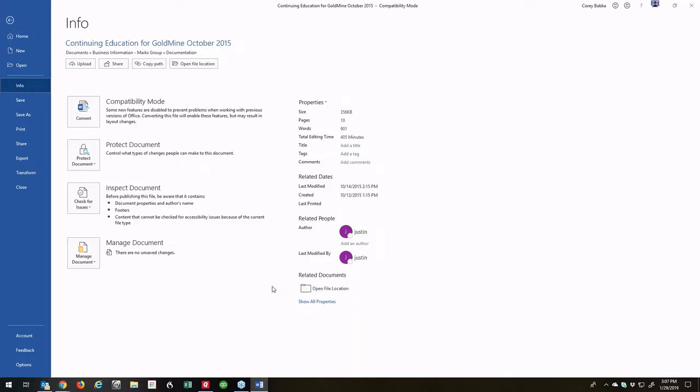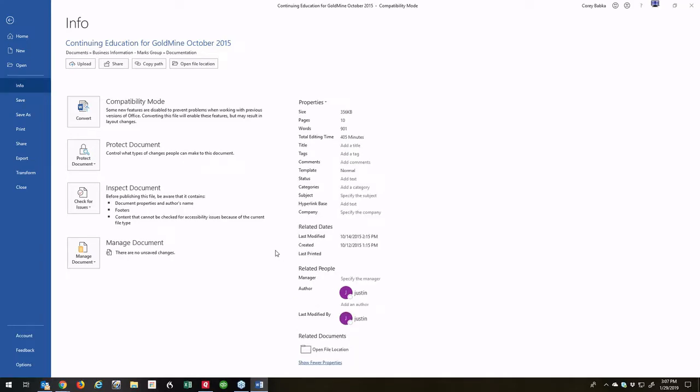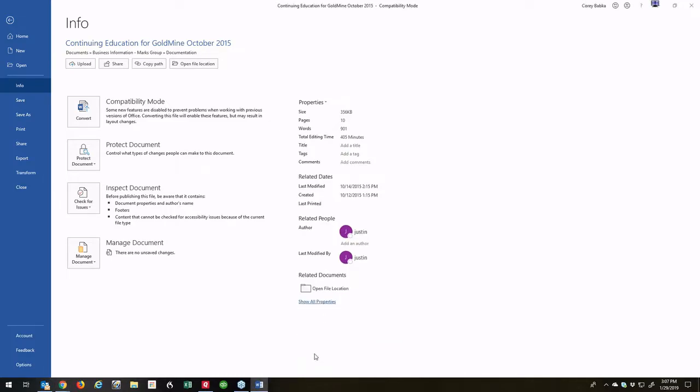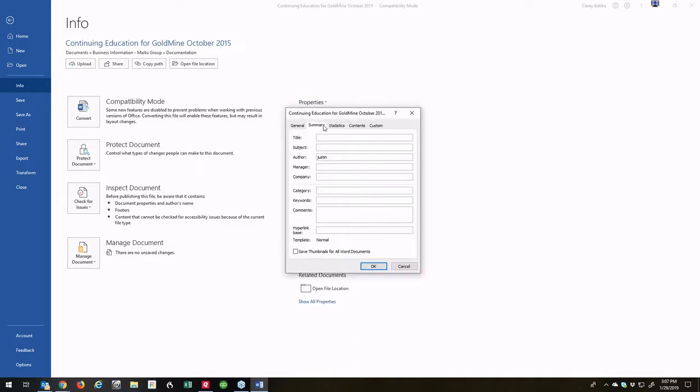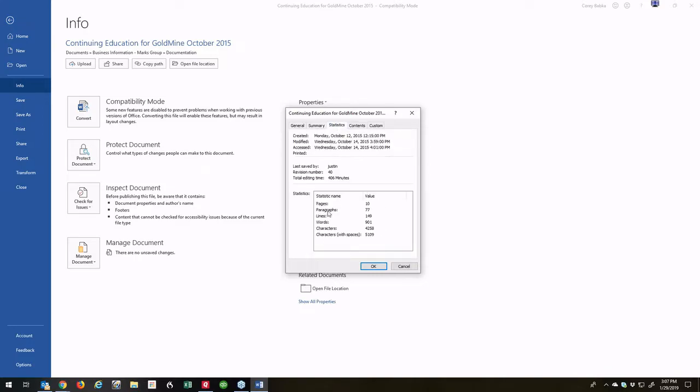But more so, there's the show all properties. And that jumps down a little bit more. And then from here, in the properties area, show fewer properties. There should be a properties there. This is what I want to look at. Properties, advanced properties, right? This is where you really get to what we just talked about.